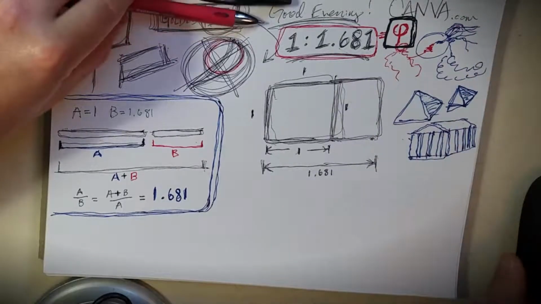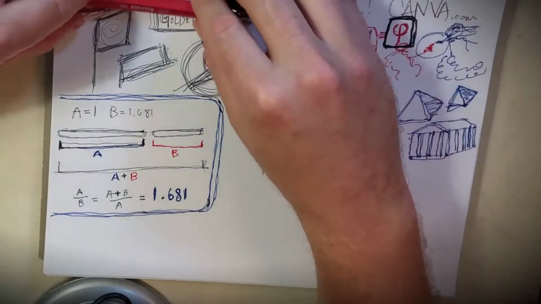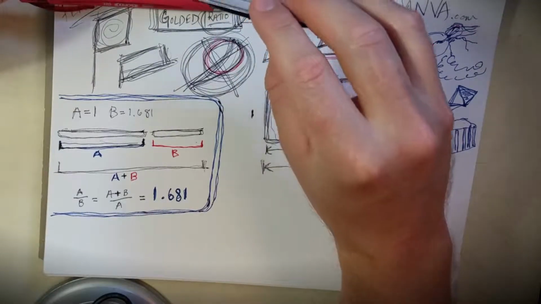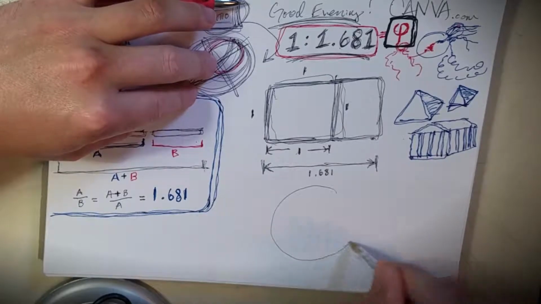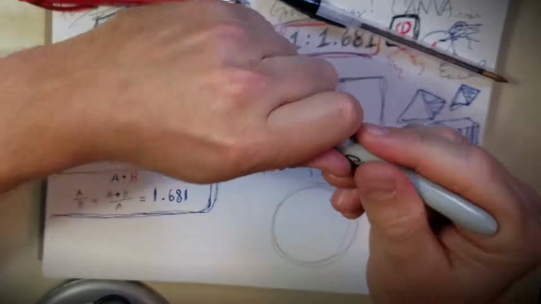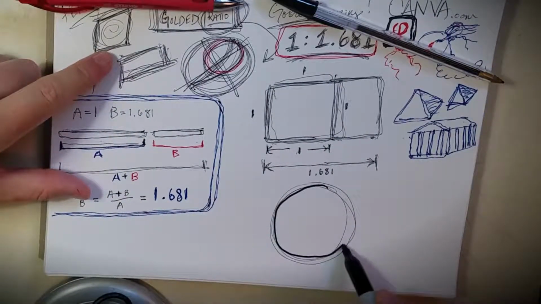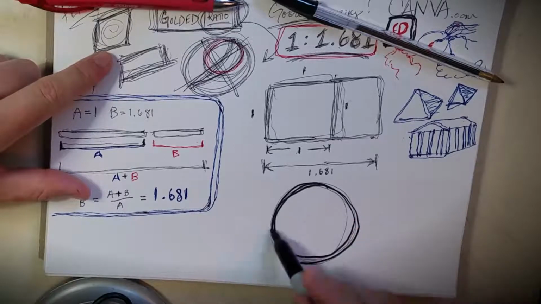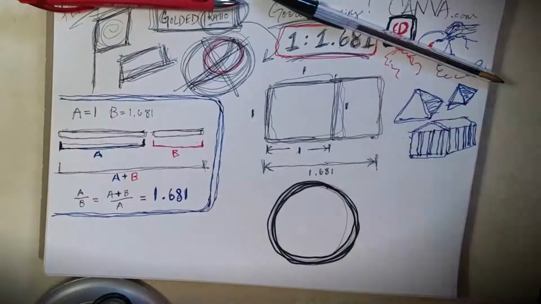Pepsi logo, golden ratio. Here we go. This is turning into an infomercial for all these companies, but okay, so we have. Let's actually do this. Okay. There we go.